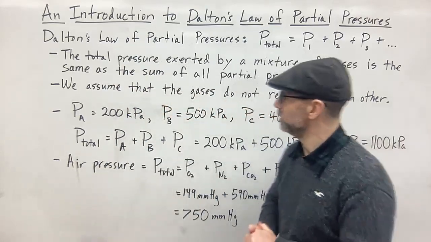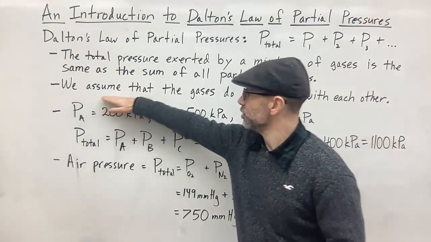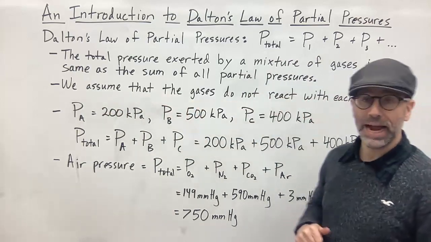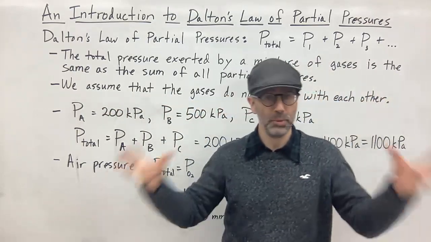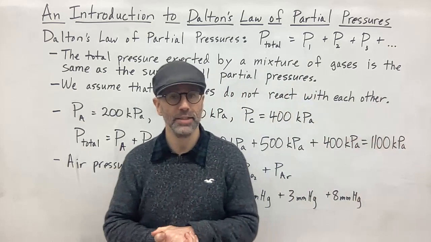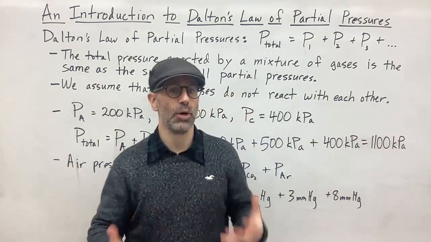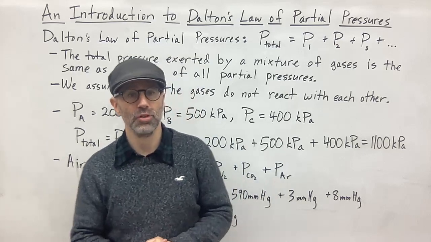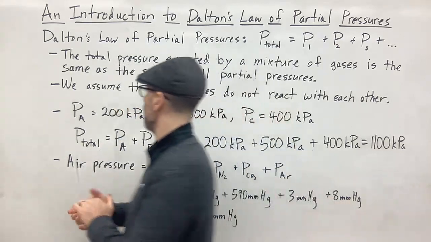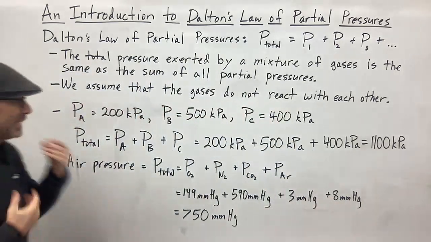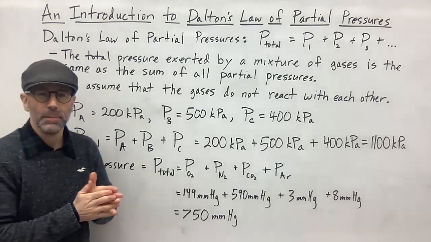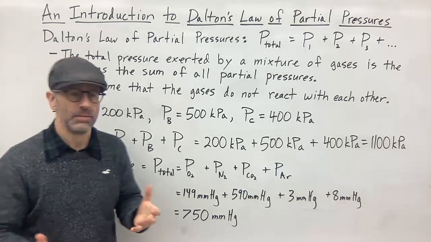So in this case, we're assuming that the gases do not react together, right? So we're not going to put the gases together and all of a sudden they're going to react. That would not work for Dalton's law of partial pressures. So here's a couple of examples to kind of let you know what I'm talking about.